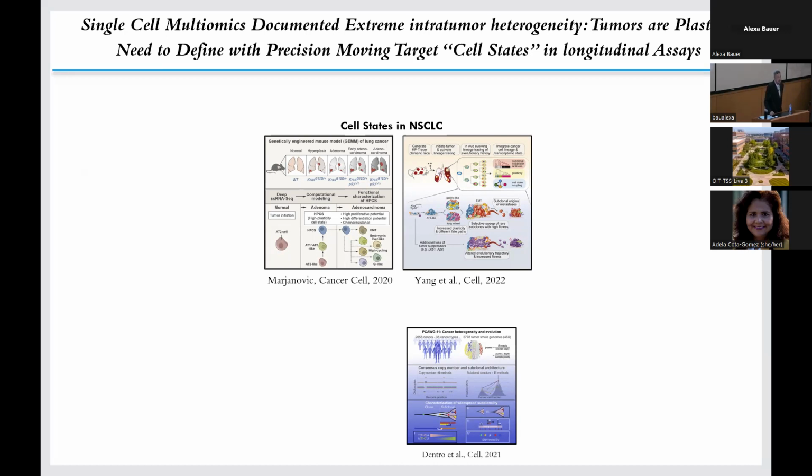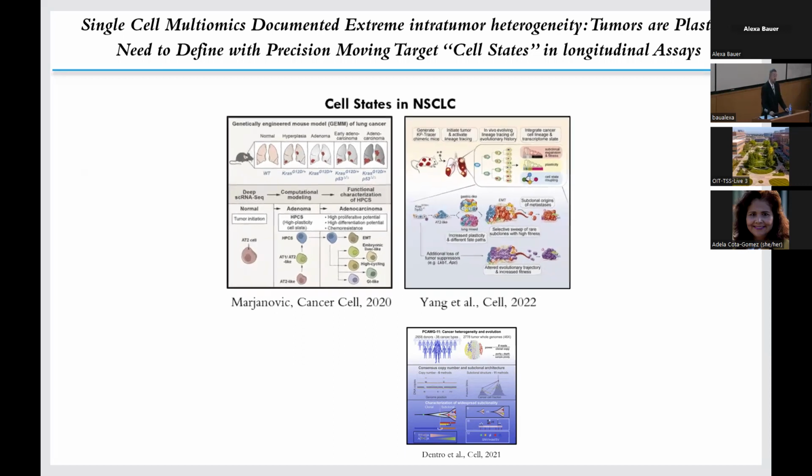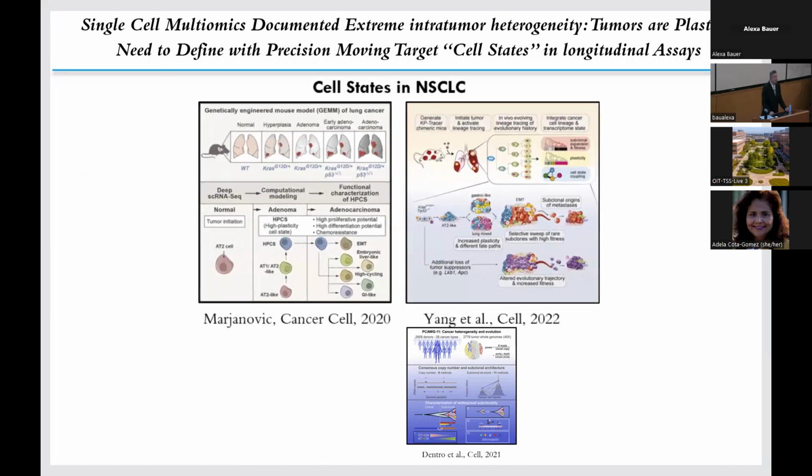So these are studies done with more precision, with single-cell multiomic types of assays, and that's what we need to focus more on to improve on both the diagnosis and responses to therapy in the clinic. I want to highlight particularly those two studies in Cell. Many of you probably know the KPC mouse model of lung cancer, a very famous and intensely used mouse model for studying tumorigenesis in non-small cell lung cancer.